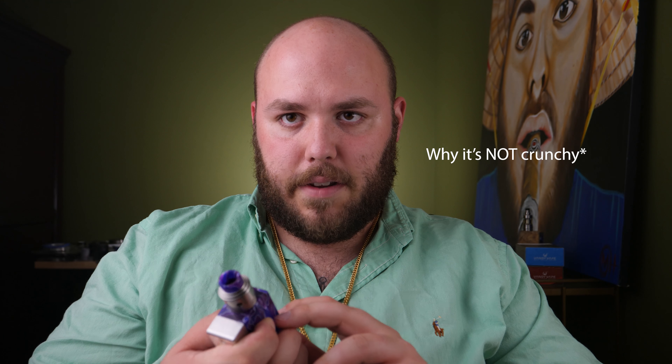Another huge pro right away is that you can use 18650 batteries or 2650 batteries in this, and that makes it nice and versatile. 2650s aren't really super available as of right now, but I would have kind of liked to see a 2700 option — though yeah, it was not made for that. So 2650 or 18650 compatible.